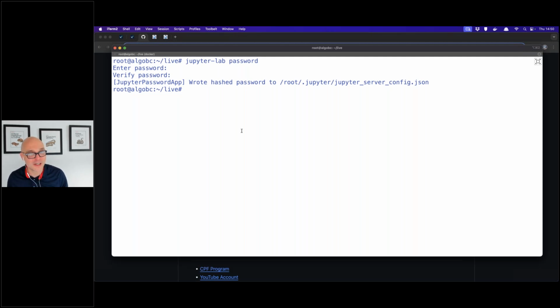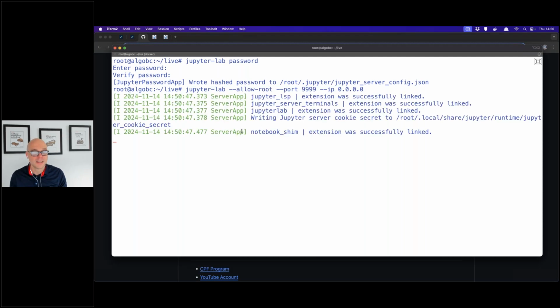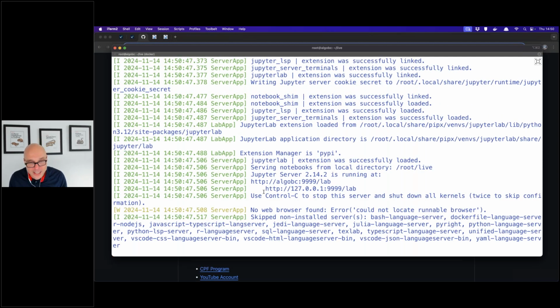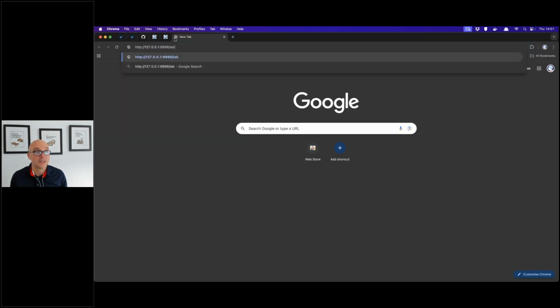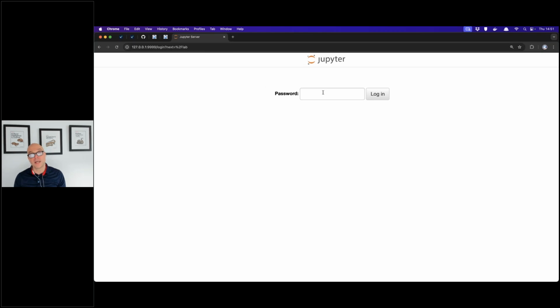32 characters long, right? So having set the password now, jupyter lab allow root, port, IP, and as you can see down here, there is no token whatsoever. When you recall, there was a pretty long token with numbers, characters, letters. So I can copy this local command now and put it in here.